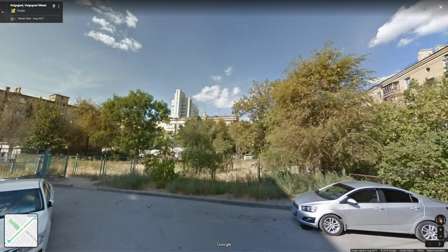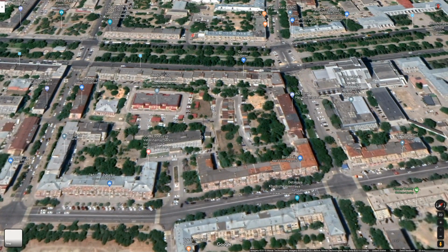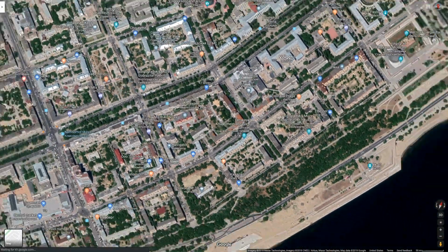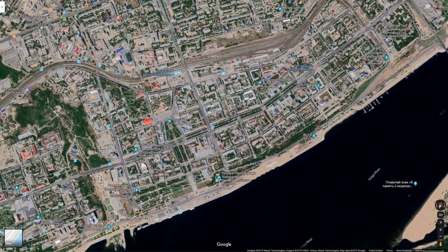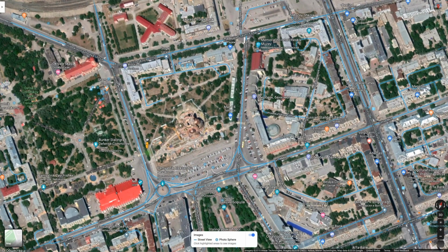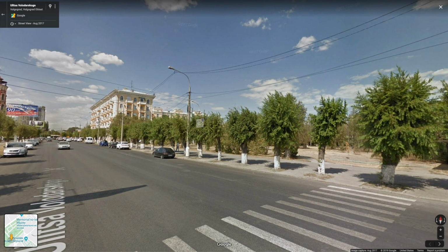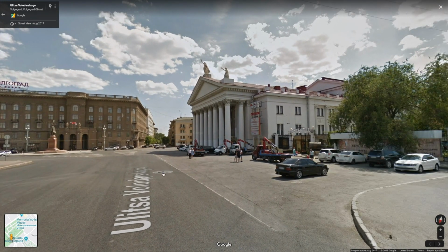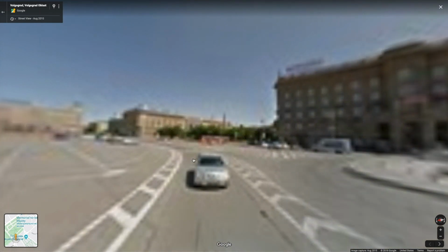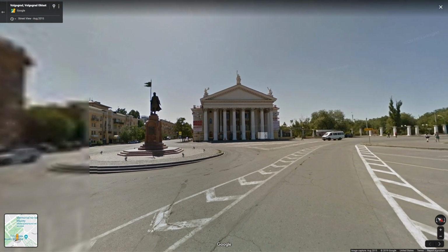Yeah, it held that name for a long time, and it wasn't until 1925, after the Russian Civil War happened, that the name was changed in honor of Stalin, and it was called Stalingrad. And if that name sounds familiar to you, it's because it's the site of one of the deadliest battles, and just one of the worst and darkest times in World War II, and in all of the history of battles, basically. Nearly 2 million, maybe more than 2 million people died here, right here, during World War II.